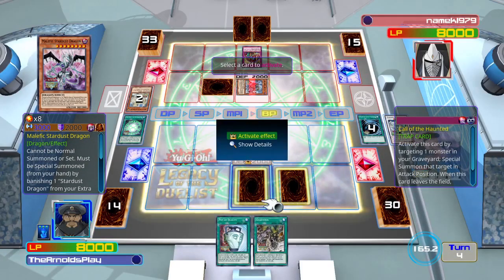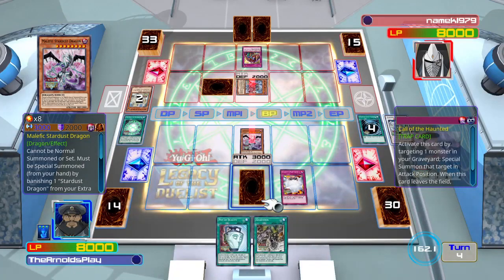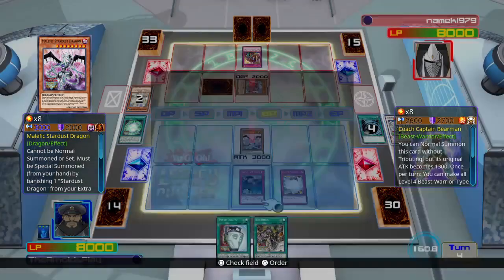The Yang Zings are also quite unique in that they are a new subtype to the game, one which I wasn't around for when it was introduced, and it is the Worm subtype. And that is a brand new subtype, or kind of a relatively new.